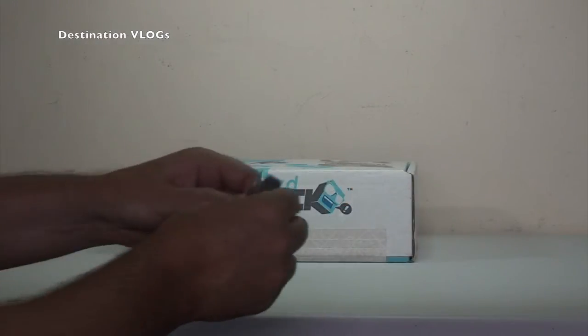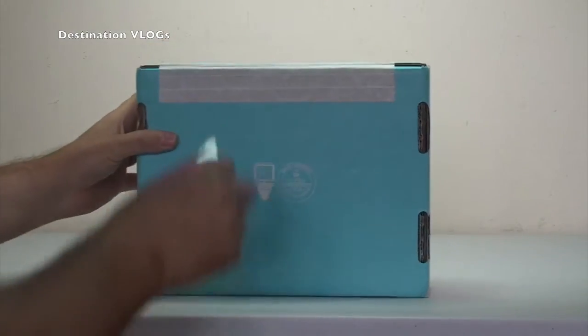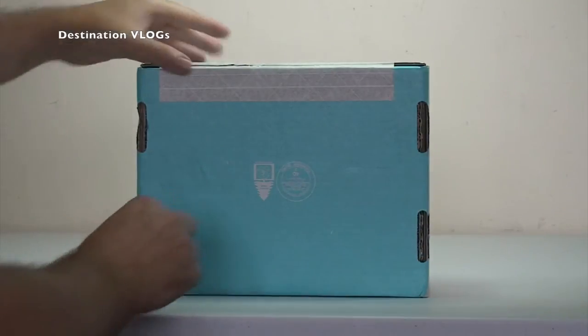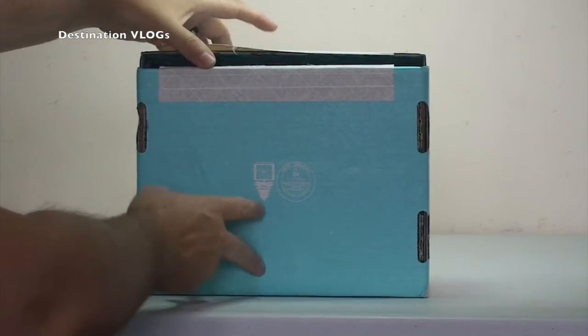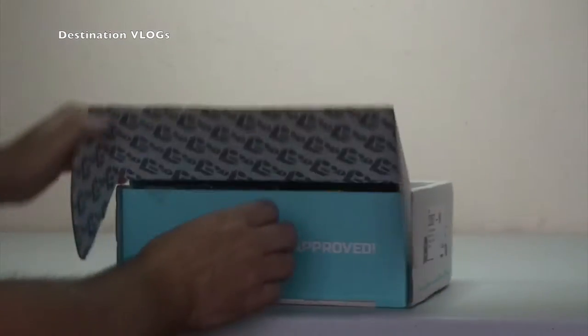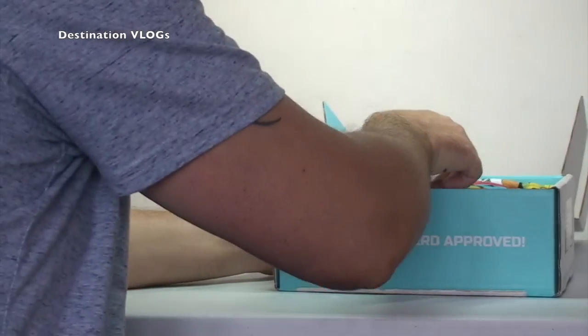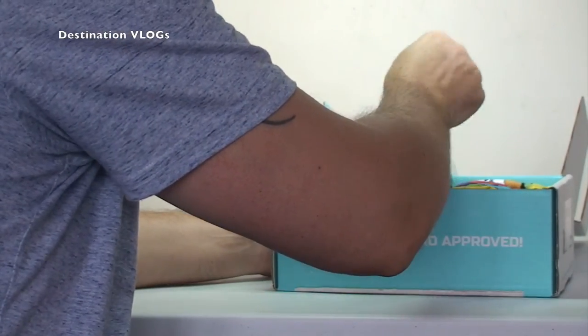OK so let's get the box opened up. First of all let's cut the seal — there we go, you can see it has not been opened. I do not peek before I do the video; I share it with you guys as I see it. OK so what have we got? Wow, look what that is — that's a big box.